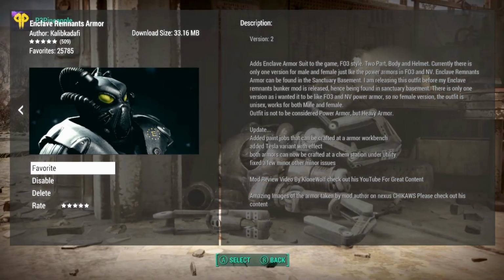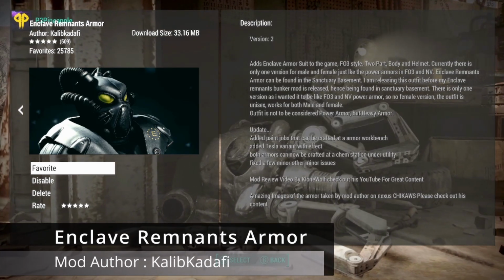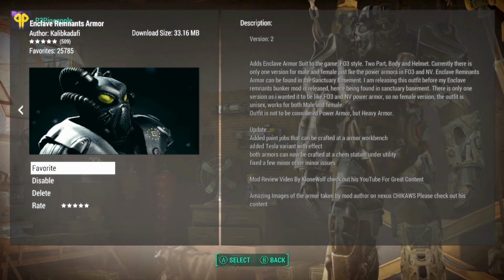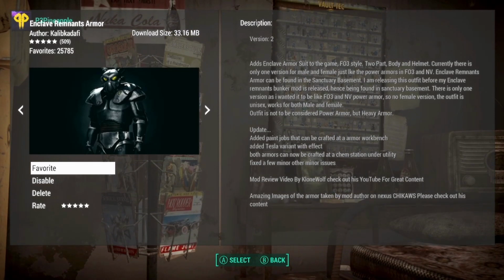Our next mod is brought to you by mod author Caleb Gaddafi, and the name of this mod is called Enclave Remnants Armor. This mod adds a complete set of both standard and Tesla Enclave armor in the style of Fallout 3 and Fallout New Vegas variants. However, this is not a suit of power armor, as this mod acts as a complete suit of heavy armor.